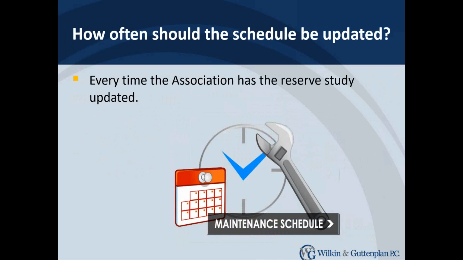So the engineer is the best person, and it's always best to update the deferred maintenance schedule every time they come in to do the replacement study. They can do your deferred maintenance schedule at the same time, and you fund in accordance with that schedule. Because if you don't fund in accordance with that schedule, then you're not going to have the money to do the work that's listed in it. And once the engineer has given you a schedule and the engineering study, meet with them, go over the study, go over the schedule, and discuss your funding to make sure that you have enough money to do the work that's necessary.